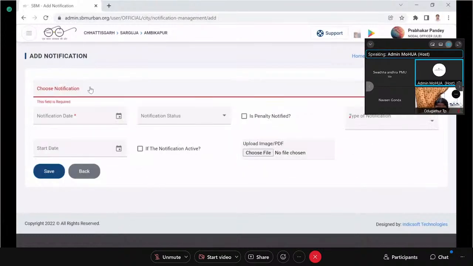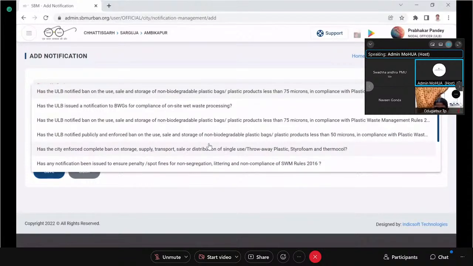Like last time we collected the detail of 50 microns. This time we are collecting the detail about the 75 micron single use plastic. So you will find all of the relevant categories from this drop down, and then you can create the notification.